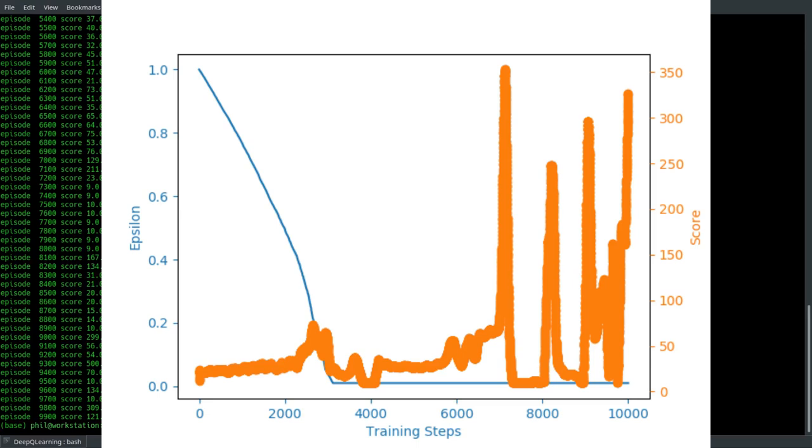And then something mysterious happens. After reaching a peak, it catastrophically drops off back down to a minimum. And this process repeats several times over. So it would appear that our naive implementation of a deep Q network as applied to a continuous state space simply doesn't work. There are a number of reasons for this, so let's head back to the lecture and reason why this might be the case.